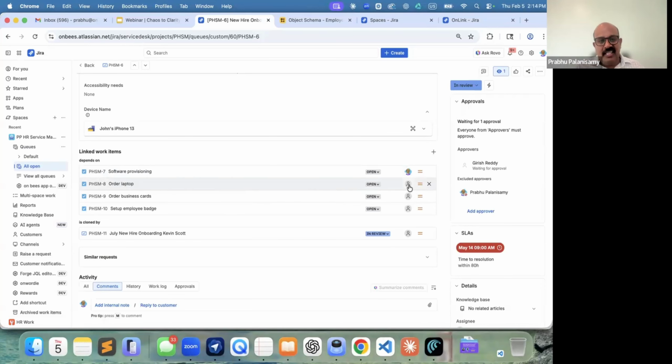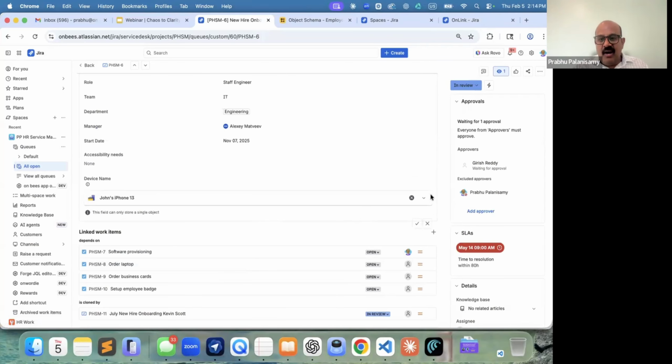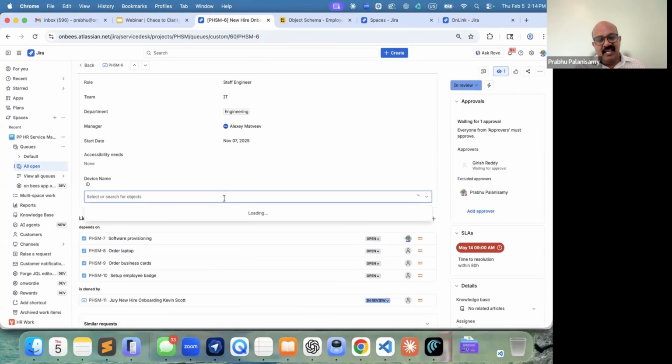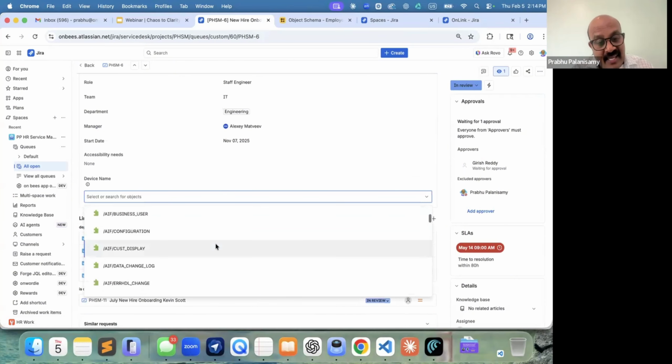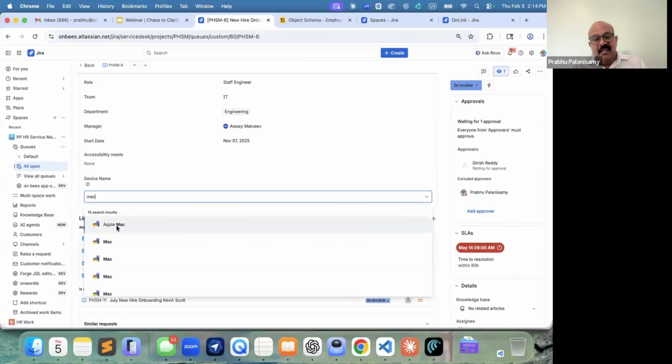Because I already know the department and the start date of this particular new employee. All those are possible. Then the assignment itself, since we have it in assets, now we can pull in asset related data right within the ticket itself. So that way I have all that information that I could now assign or even remove a particular device assignment at the ticket level, and automatically it will get synchronized on the assets.